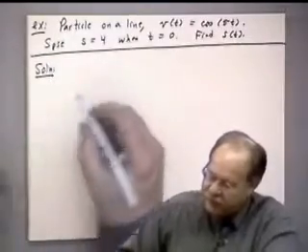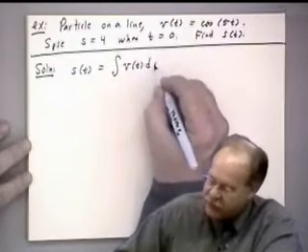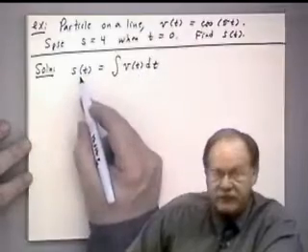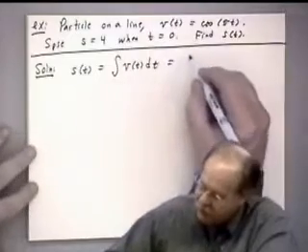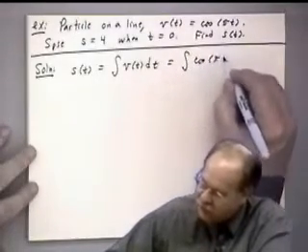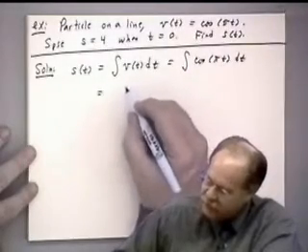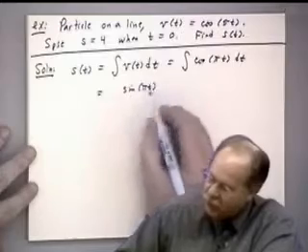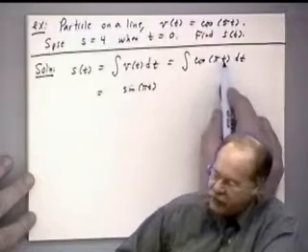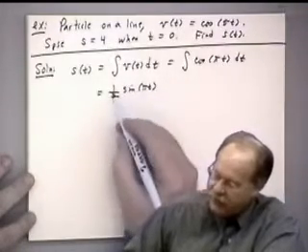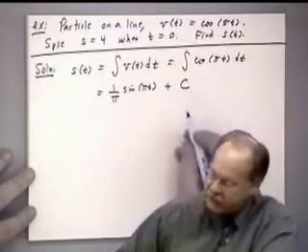Well, from what we said on the previous page, the position function is the indefinite integral of the velocity function, because the velocity function is the derivative of the position function, and the indefinite integral undoes that derivative. Well, the velocity function here is the cosine of pi t dt. And then what would have derivative cosine of pi t? Well, sine of pi t would almost be right, but when I take this derivative, I would get a pi out front. There's no pi here, so I would need to have a 1 over pi. And now this will have derivative cosine pi t. And then plus c, of course, because it's an indefinite integral.